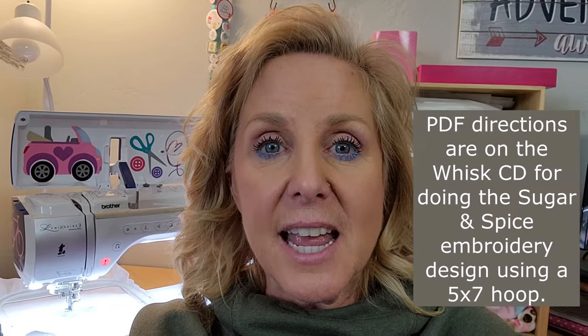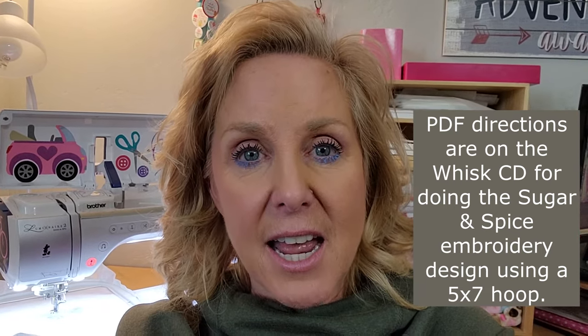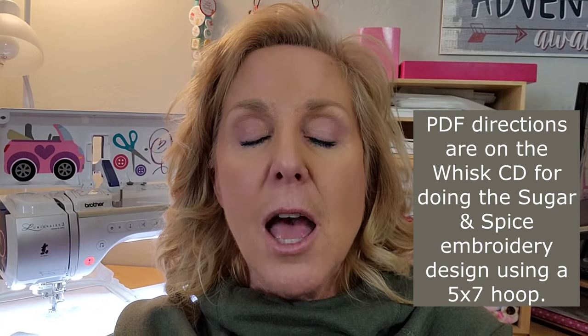Hey everyone, real quick, I forgot to mention that the design file, I already mentioned that the quilting design is a 6x10, and to refer back to an earlier tutorial for that, but the block itself is also a 6x10. So if you have a 5x7 hoop, you're going to want to do two hoopings, and there's a specific file. There's the one for the 6x10 or larger hoop. That's the one I'm going to use. But for those with a 5x7 hoop, there is a split design, and there's directions specifically for that on the CD. All right, I hope that helps.